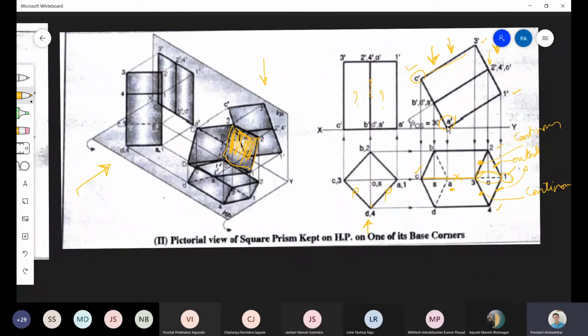Okay, now pentagon also will look like a rectangle like this. Correct? Now, how many points are here? Depending on that, we have to understand whether it is a dotted line or a continuous line. Okay, that I will explain. But here you understand the concept that this line is a continuous line here, and this line, see from A to 1, is a dotted line. But then this portion is overshadowed by the continuous line. So this will be a continuous line, and then the remaining portion has to be drawn dotted.